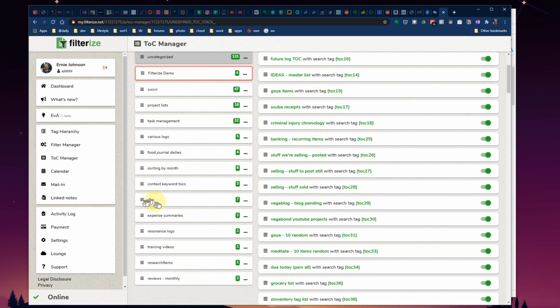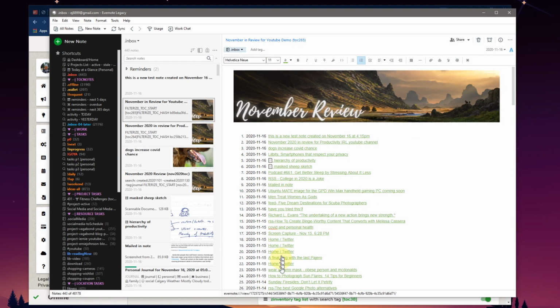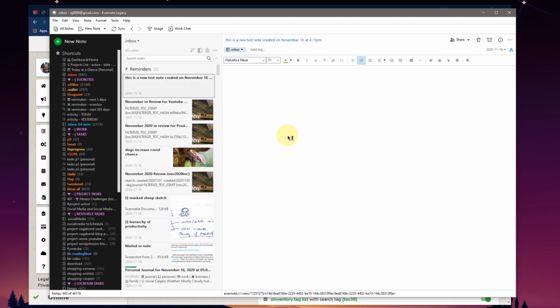It's like I said with my contact relationship manager. Every time I talk to certain people, I'll give them a tag, who I talk to and their name. Filterize builds out that chronology so I can go into my contact manager and click on a name, click on their history, and I got that table of content note that automatically is generated showing when I last spoke to them and what it was about, with a link to the full note, just like I showed you here would work. This would be the full note of what I talked to them about.